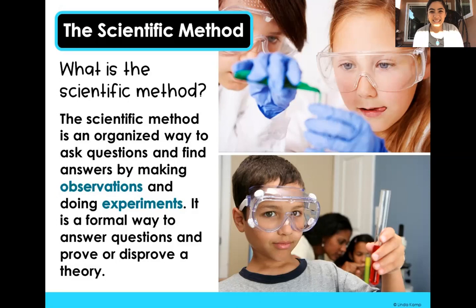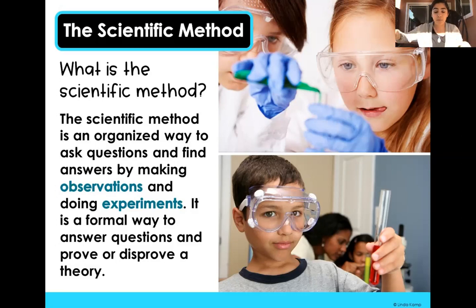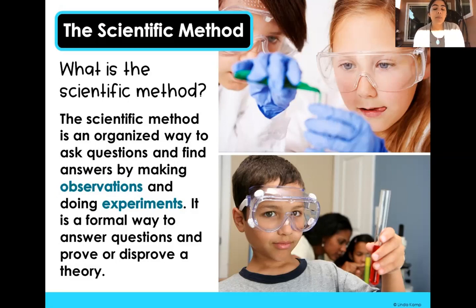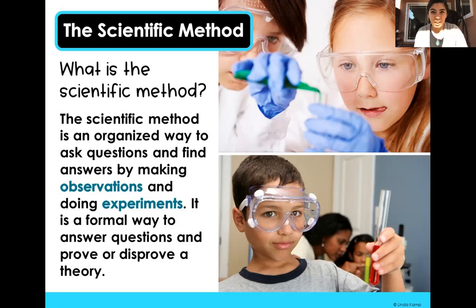Would that give me pepperoni pizza? No, it would give me something really gross! So when we make pizza, there are specific steps we have to do first. First we make the dough, then we stretch the dough, after the dough is ready we put the sauce on top, then the cheese, then the pepperoni. So when we're doing something with science, it's the same way — we have to follow the steps in order if we want it to work. We can't skip around, because if we skip around we're going to get mush.